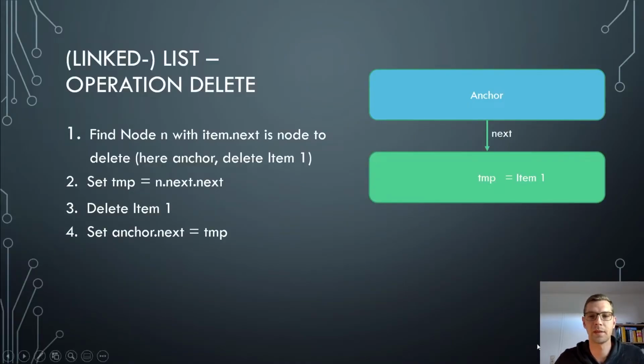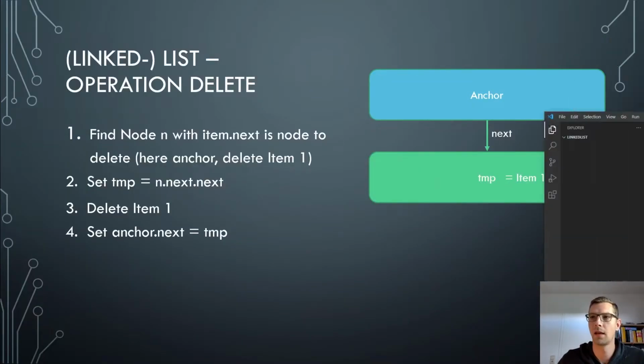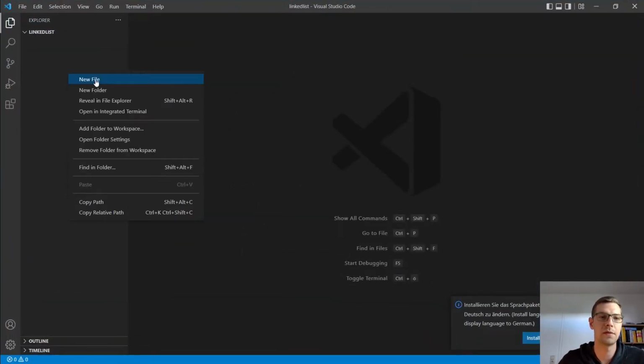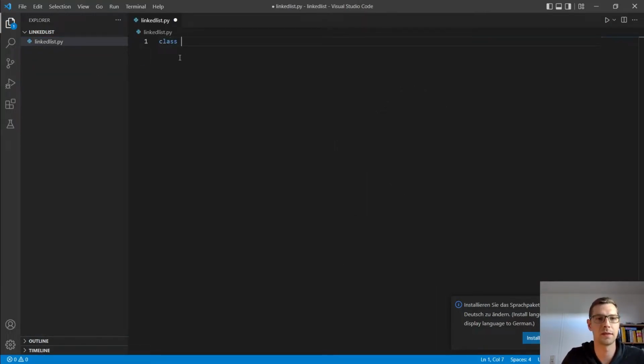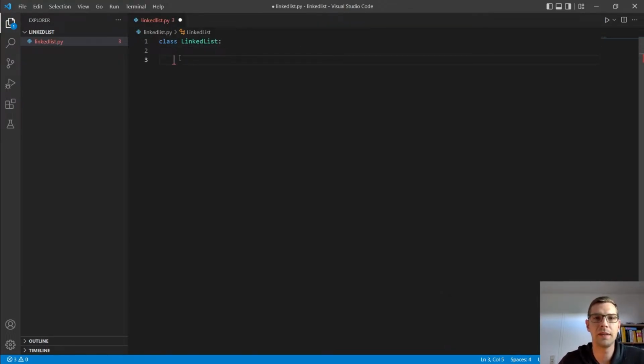Alright, so let's implement that in Python. At first I create a new file, linked_list.py, and I create a class called LinkedList. What we need here is a little helper class, such that we can insert values into our linked list, and we don't have to struggle around with another item type or whatever.